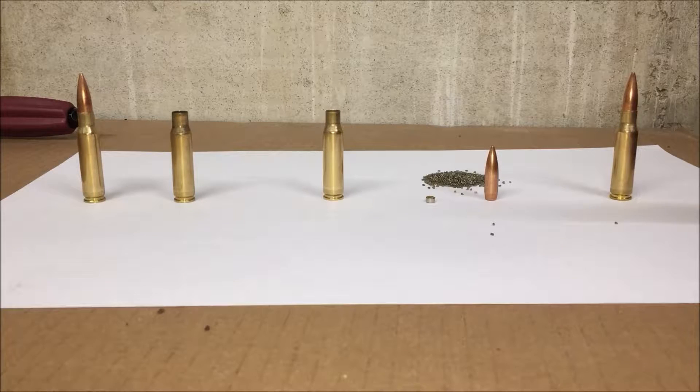I'm going to do a quick overview of the reloading process for someone who might be considering reloading but doesn't know all the steps. This will be a brief overview — I'll do some subsequent videos to go through the techniques and the process itself as well as the equipment used.